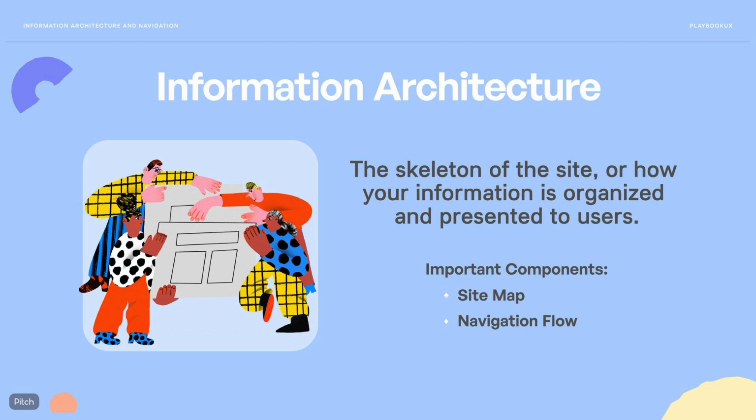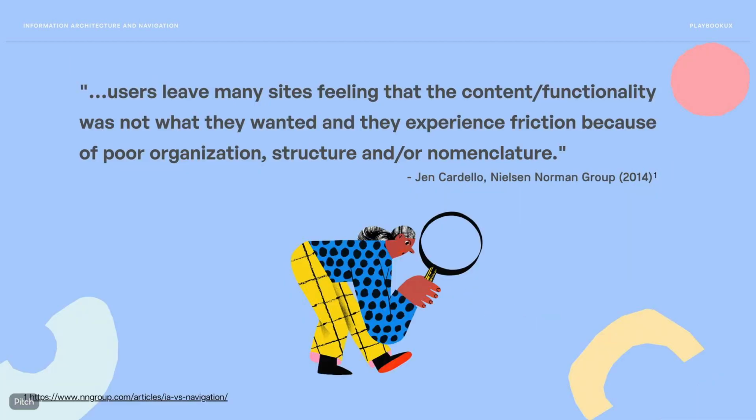So, part of the process is building a sitemap where you list out every web page and how it connects to each other. And the other part of the process is building a great navigation system, which helps make your website more usable. However, that is just one part of it. When a user visits your website, they don't want to just click around to find the things that they need. They want to find what they're looking for right away.